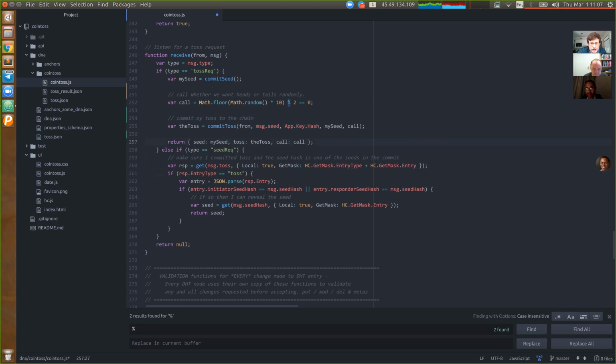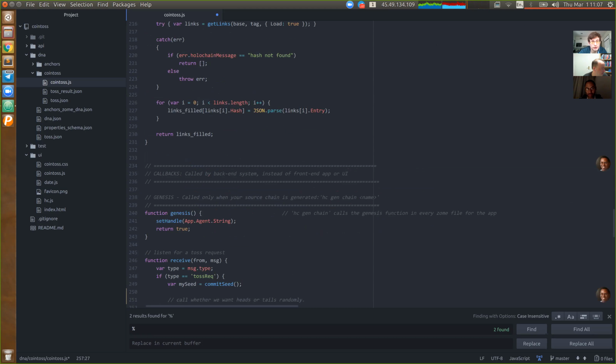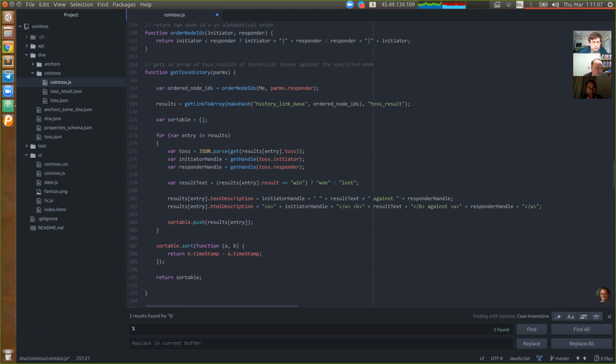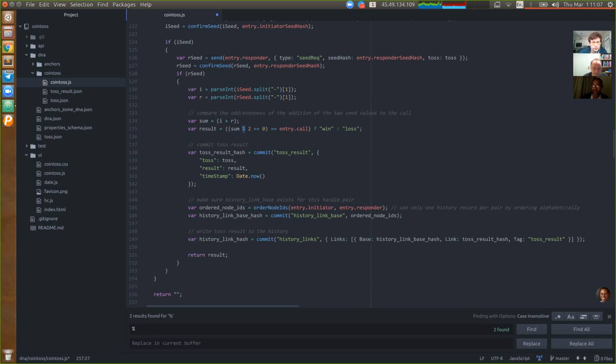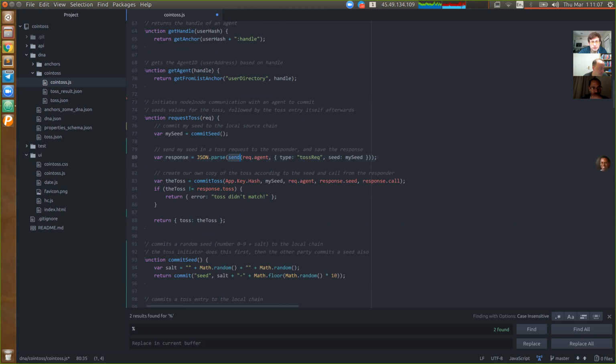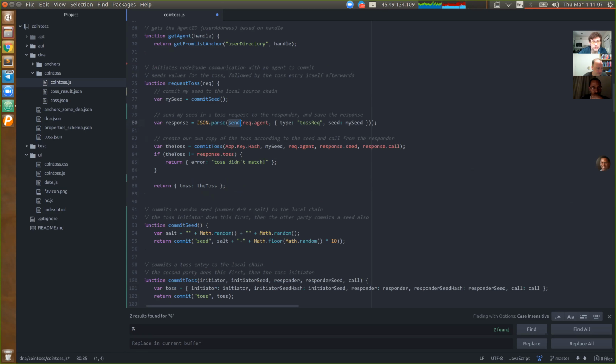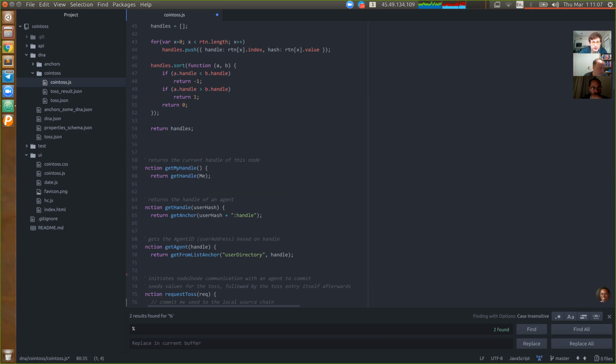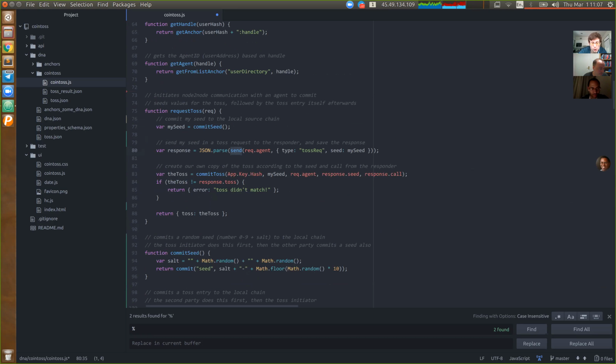Return the seed, the toss, and the call. And this will return right here. And so then request toss can continue. Hang on. Yeah, then request toss can go on to do the commit on the initiator side. Yeah, so it's like a little stack. It goes up and then it goes down.